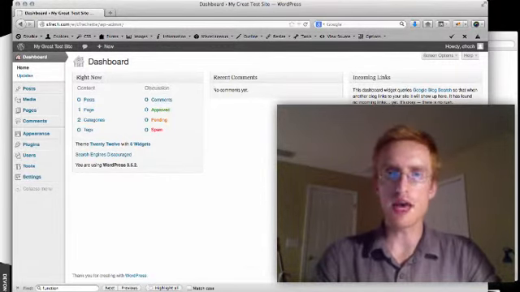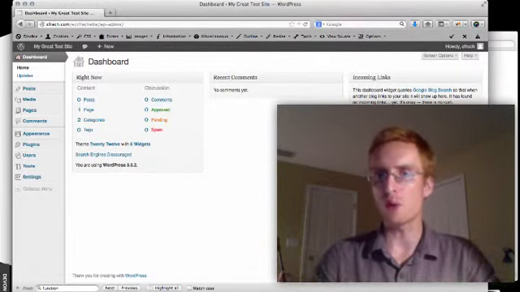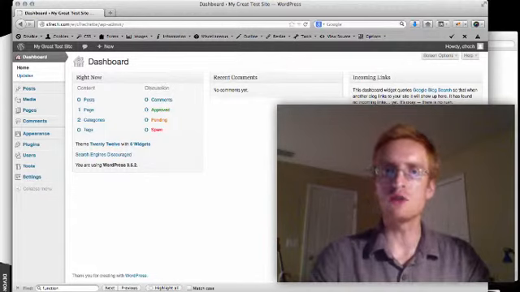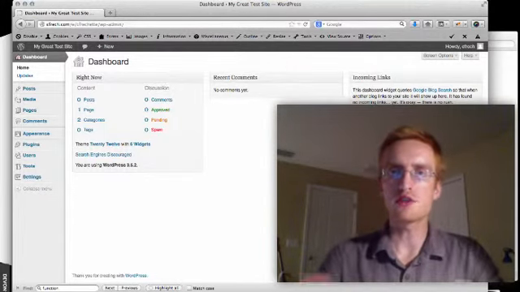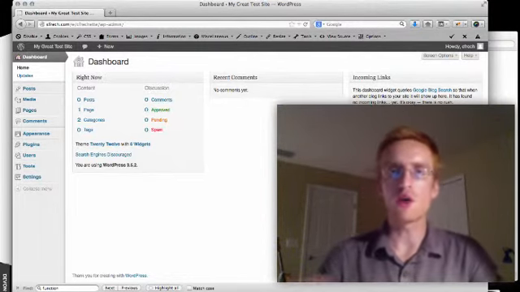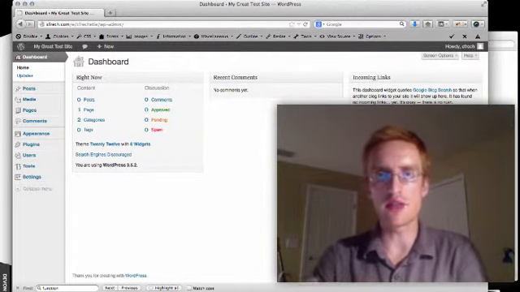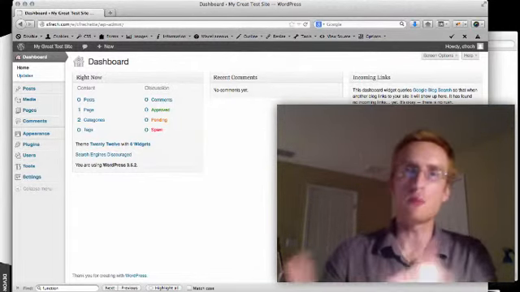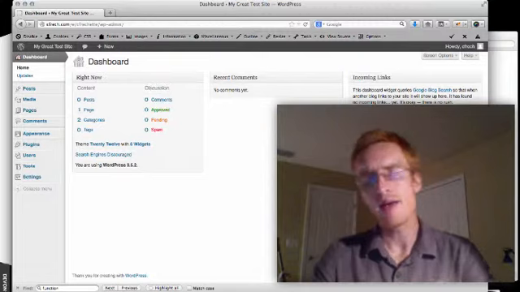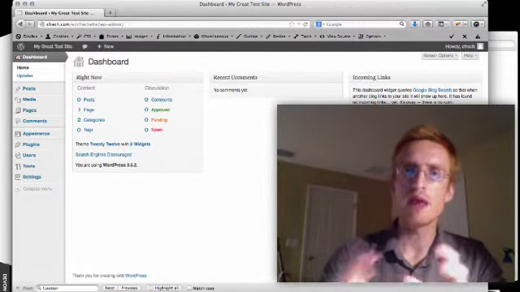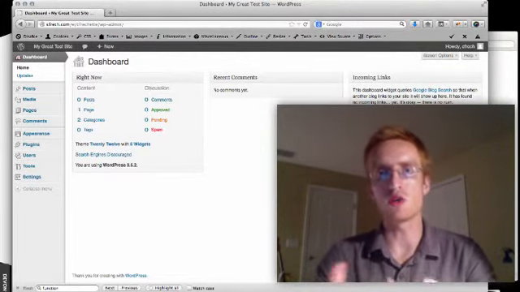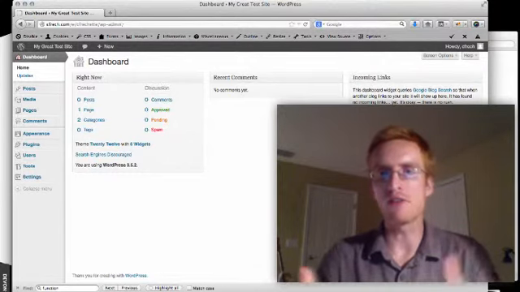The first thing that we want to establish is that when we install jQuery on a WordPress site, what we're really doing is incorporating it into the theme. So if we install jQuery on the current theme and we end up switching to a different theme, we're going to need to reinstall jQuery onto that second theme. Now it turns out when we reinstall it, we're really just copying and pasting the code we write this first time, making a few small modifications to it, and then getting it set up with that second theme. But it is important to know that jQuery is going to be installed and running at the theme level.